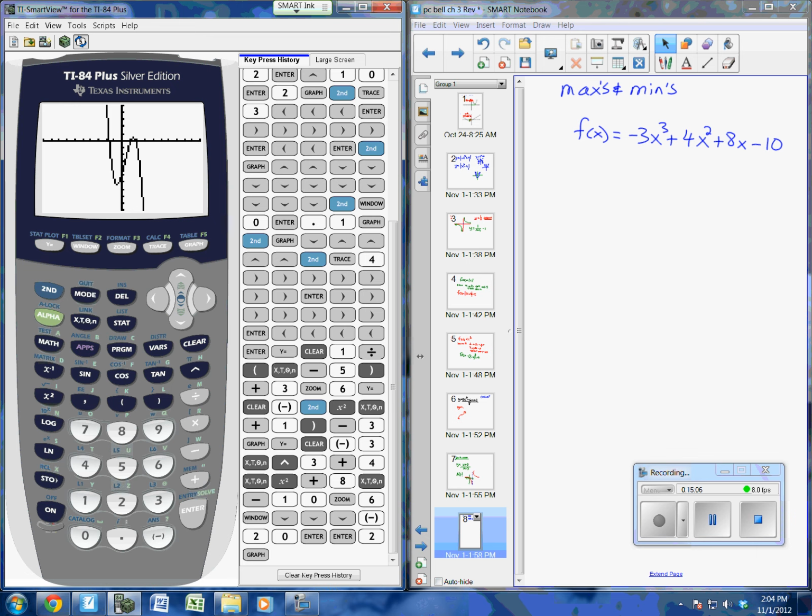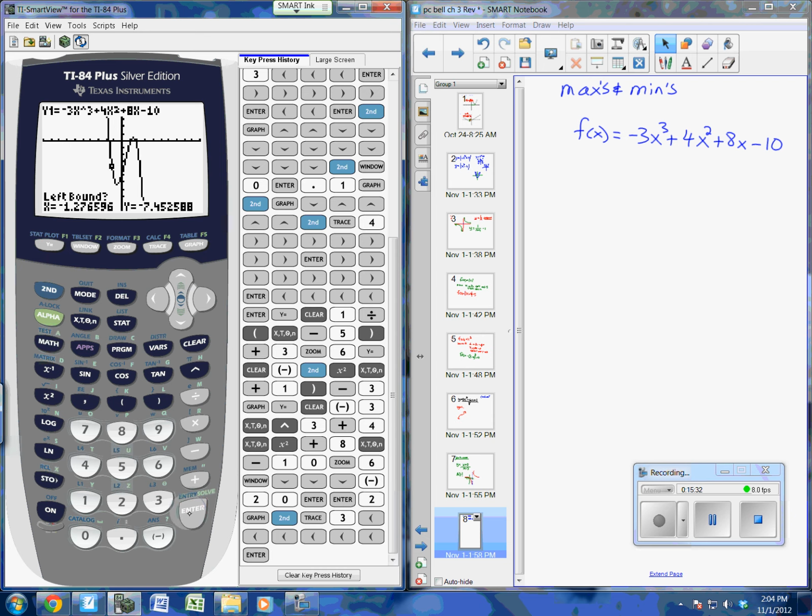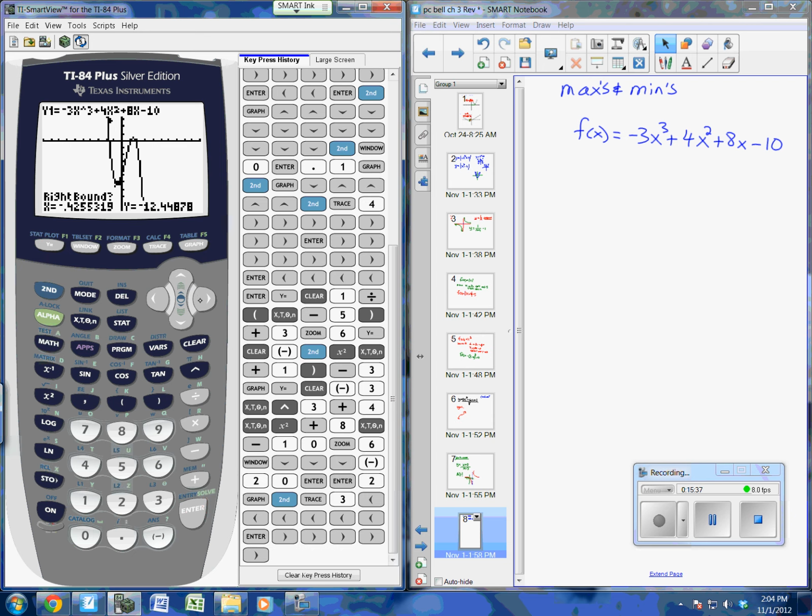Okay, watch this. In case you don't know how to do this, you guys, the calc menu is above trace. To access it, you hit second and the trace button. Okay, and we're going to go to minimum or maximum. I'm going to do the minimum first, so I'm going to hit number 3. And it's asking me for a left bound. So my minimum is the one on the left over here. I need to go over to the left of it. Well, my cursor is now to the left of where the minimum is, so I hit enter, it marks it up there with an arrow. Now it's asking me for a right bound. I go to the right, hit enter, it marks it with another arrow. These arrows are kind of covered up by the graphs.